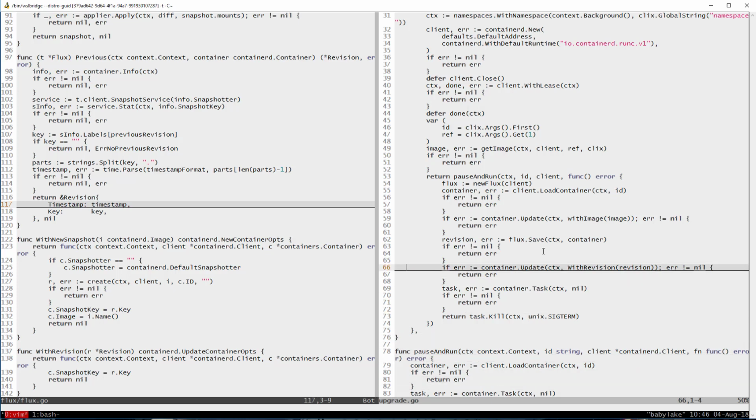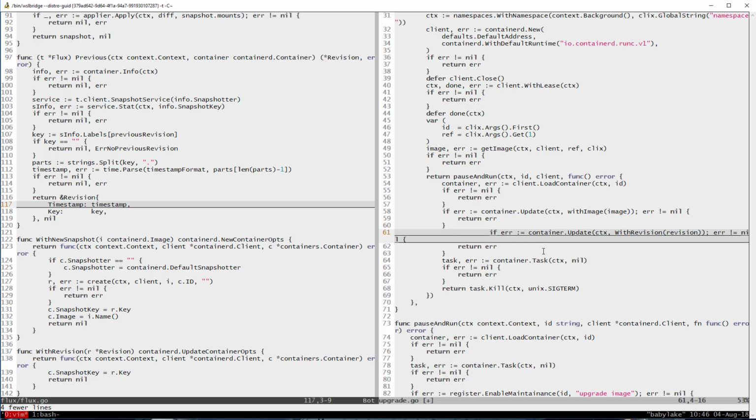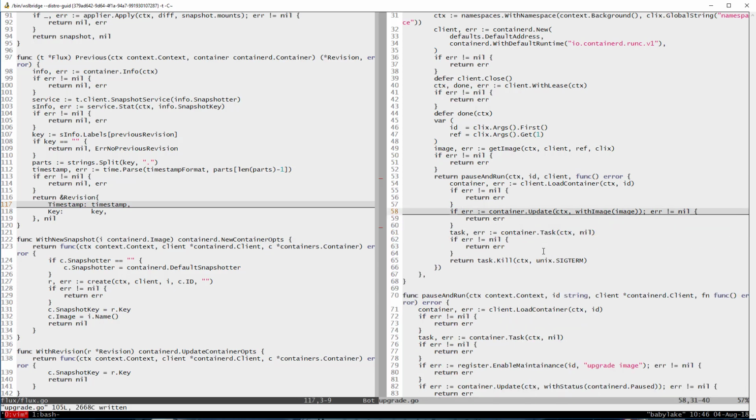I just want a single option that we can call where we just load the container and add a method call to that. So let's delete these, let's delete that update, and so we have a single one. And so with this, we'll make a flux option with upgrade, and that will take an image that we want to upgrade to.